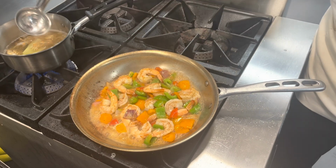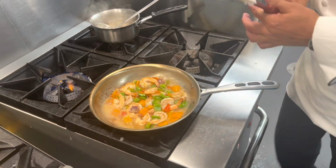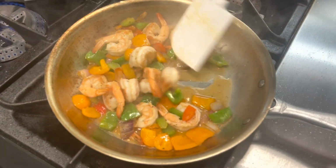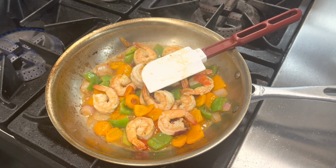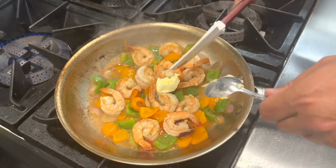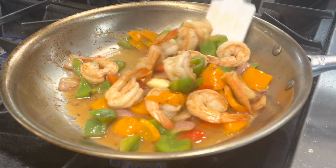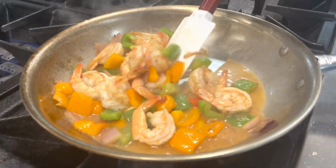I'm going to add that just slightly there. I want to try to pick up any bits I may have on the bottom of the pan. If I want to, I can fortify with a little bit more butter. Melt a little bit of that in. That will give it a nice velvety texture by melting this butter in. At some point, if you wanted to, you could have used a little white wine. So it depends on what recipe you like and how you're going to see that.